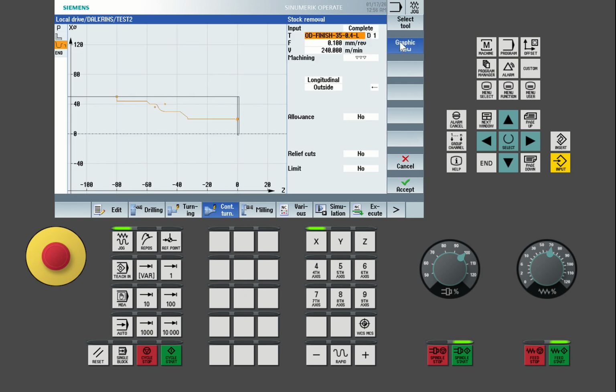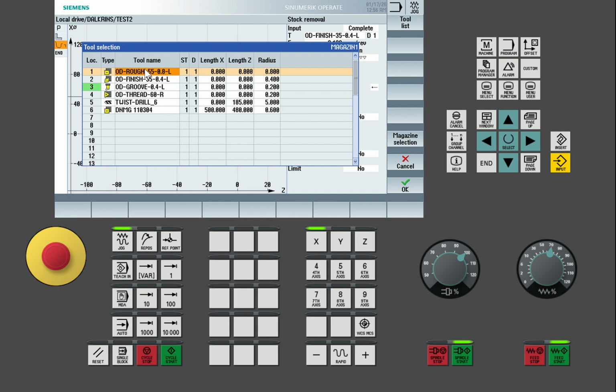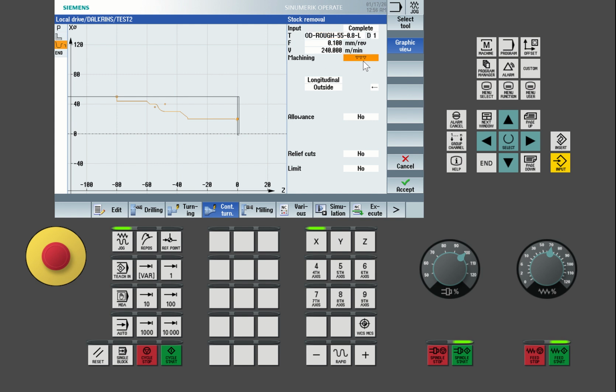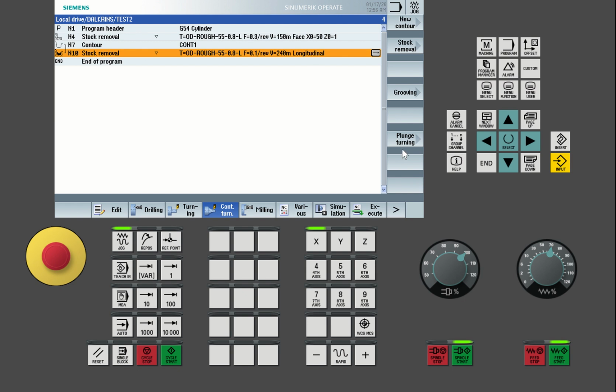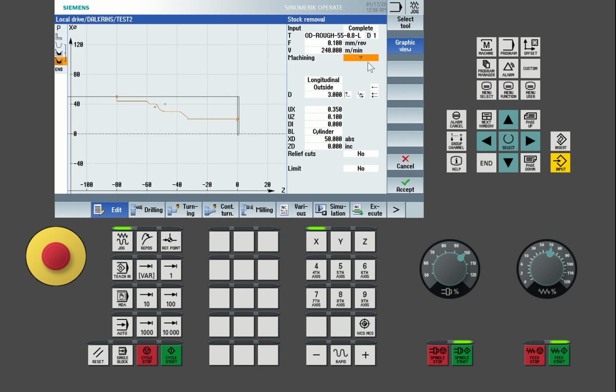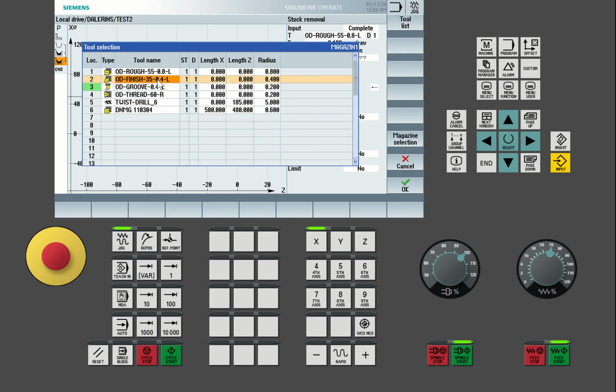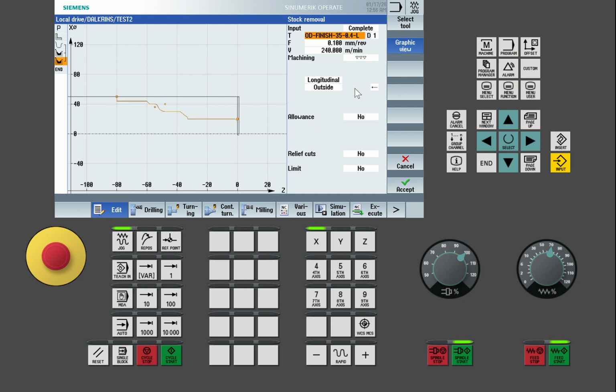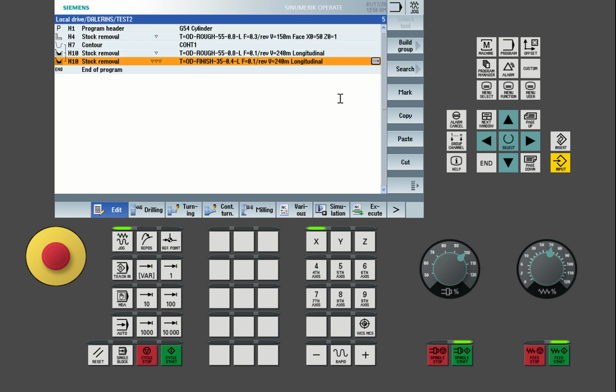So click on this one, then select the tool. We are still using this OD1 first tool, and okay, then here come here, put rough. So we want to put rough, change its parameters like this. This was okay. So here is 50, 50. Okay, there's no undercut. Accept. Then click edit, copy this one, then paste, then click this icon, change here to finish, then select the tool for finishing, pick this one as finish tool, and then accept, like that.